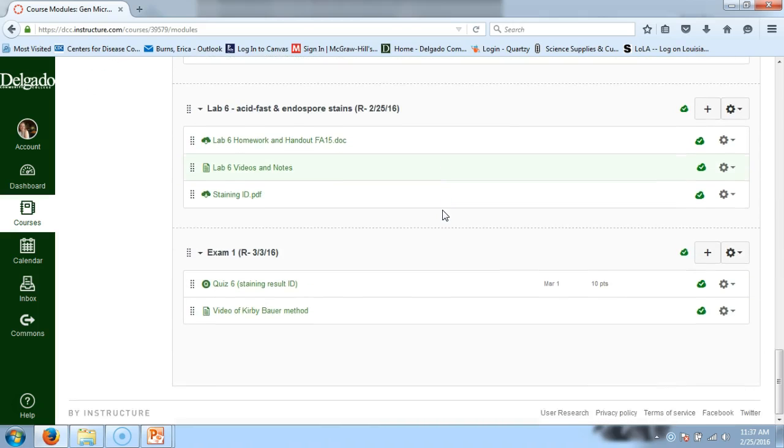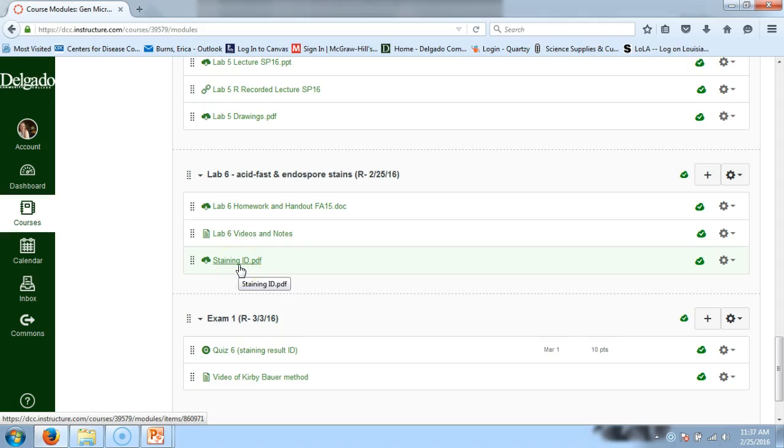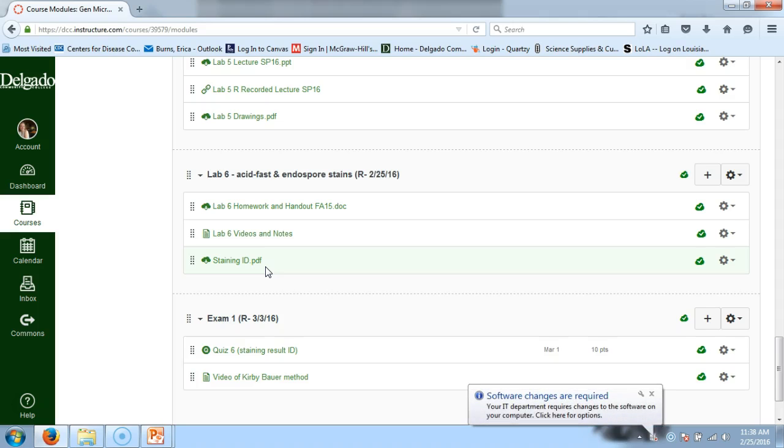So the first thing that I'm going to do is go over this document called Staining ID. And I have it, of course, in a PowerPoint with all the answers, which I'll post for you as well. And I'm recording, right? So you'll have access to all this. Usually I post it ahead of time like I did this time, because it's in color and some people like to print stuff in color. But as always, you don't usually have my PowerPoints ahead of time anyway, because it has all the answers. So take notes if you want to. If you printed it out, great. If you didn't, it's not the end of the world. You have access to it.